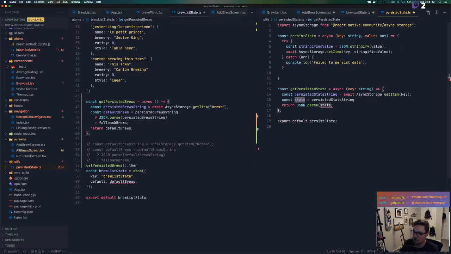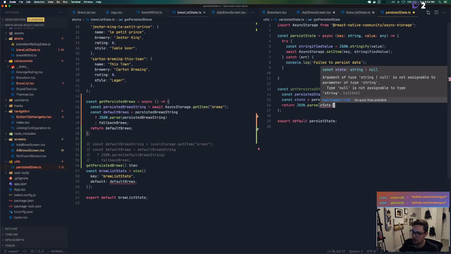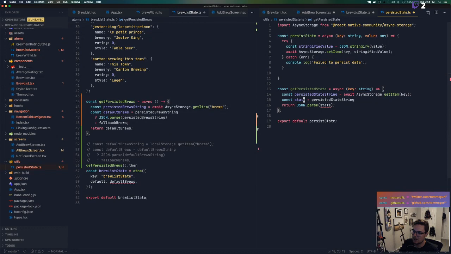We can even just return this, but what we'll want to do here is specify. Okay, so string or null is not assignable to type string, so we need to basically say that it's a string. So we'll just do a check, return state. If so, we'll parse it. Otherwise, we'll return null.